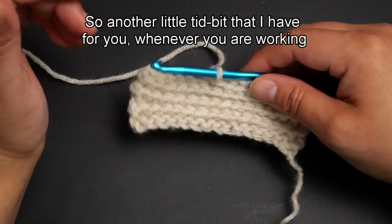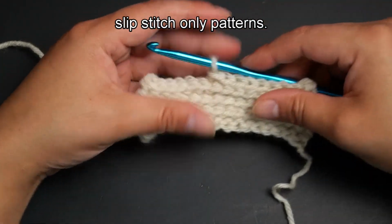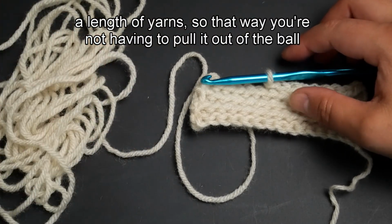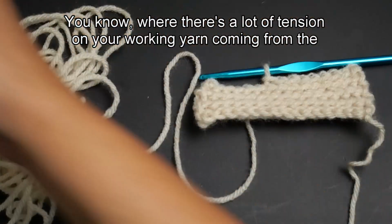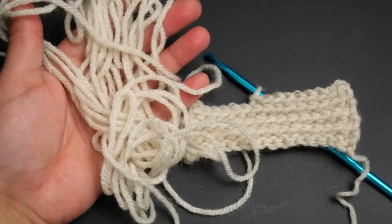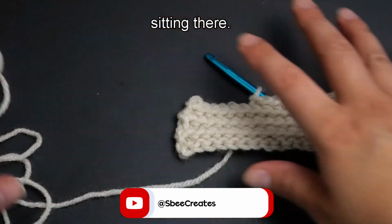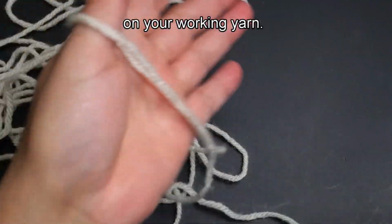So another little tidbit that I have for you whenever you are working slip stitch only patterns, what I suggest is you pull out a length of yarn so that you're not having to pull it out of the ball like we usually do, where there's a lot of tension on your working yarn coming from the ball. Every so often just go through and pull it out and have it sitting there, so that it makes it easier and there's not so much tension on your working yarn.